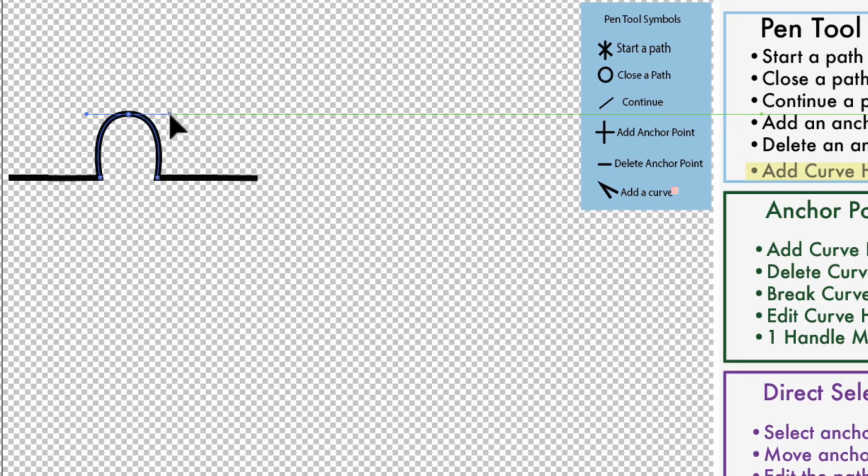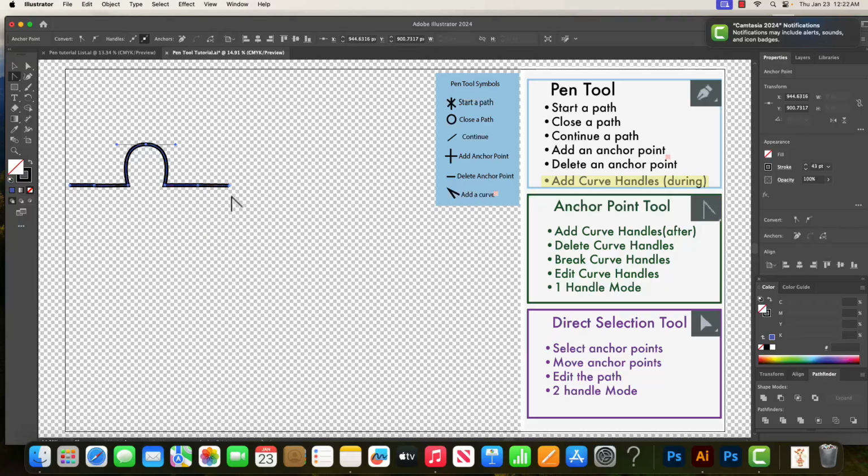And for a moment, this curve handle will operate both sides. You can draw it in, make it more narrow, draw it out, twist it this way and that way. Okay, and that is until you let go with your left mouse button. So here I'm going to let go.